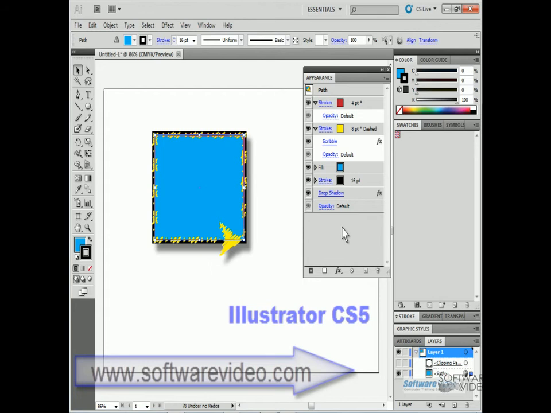And another thing about the appearance panel is once you create an effect, you've got to remember how Illustrator is using this panel. I didn't mention this earlier, so I want to mention it now: the effects are applied from bottom to top. So essentially, if I take this scribble effect, highlight it, grab it, pull it up to the very top of everything here, and release it, the effect would basically affect everything below it.